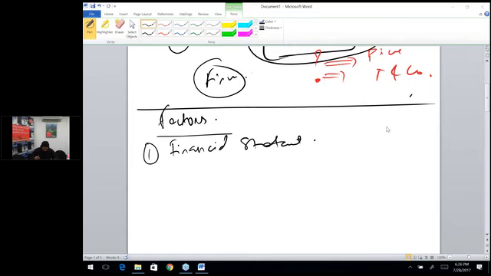But anyways, if you people want us to go through the topics rather than papers, I'm okay with that. Now let's talk about it: if you want to invest in a company, there are certain factors that you will consider. What are those factors? Number one is the financial statements, which would include the balance sheet, the profit and loss account, and the cash flow statement. All of these would be considered.